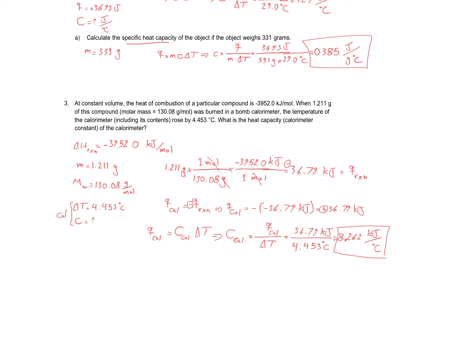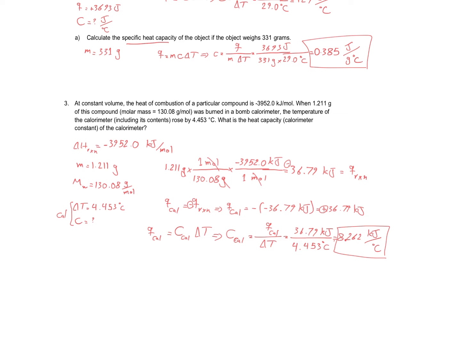I told you that usually for calorimeters we use heat capacity because there are multiple contents in it. It has the metal walls, it might have some solution in it, some other stuff in it that we don't need to go into detail to see what is the specific heat of each compound, and what is the mass of each.